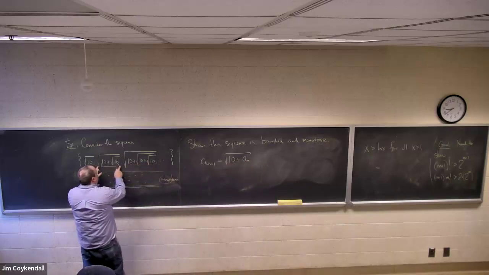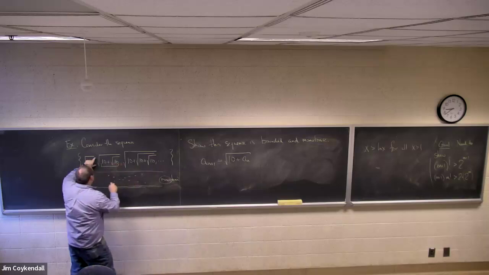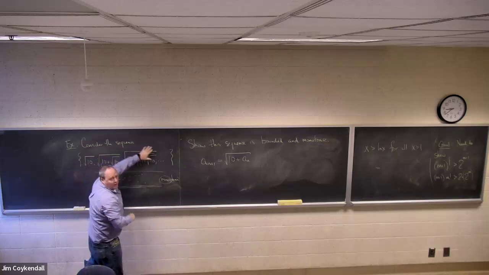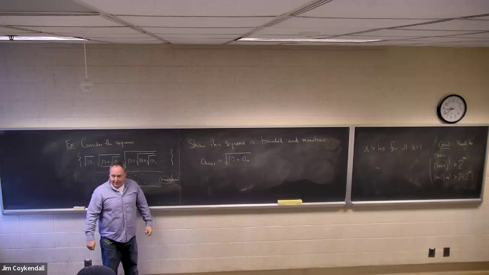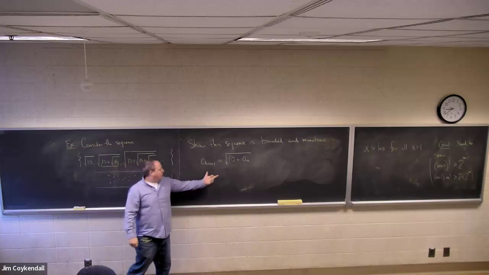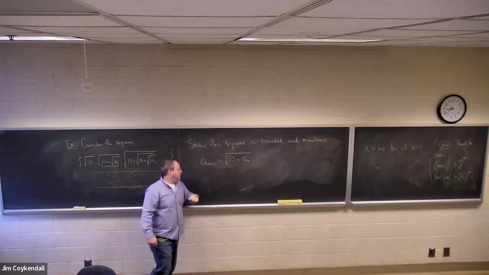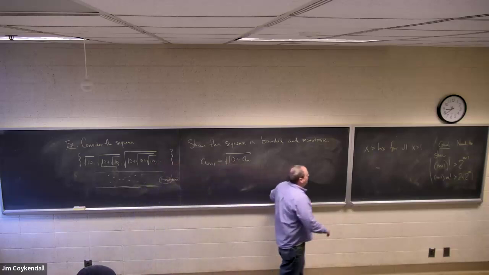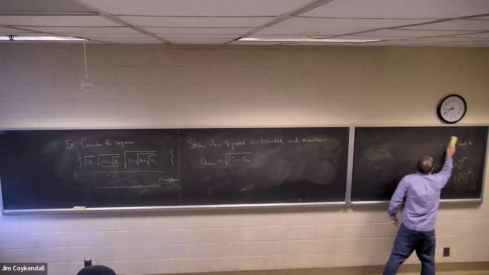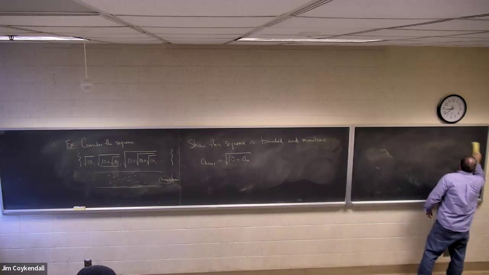Notice we do the same thing here. How do we get the next term here? Take 10 and add it to this term and then take the square root of the whole thing. Everybody agree with that? This is what is going to allow us to do induction. So I've got two proofs to do here: I've got bounded and I've got monotonic.